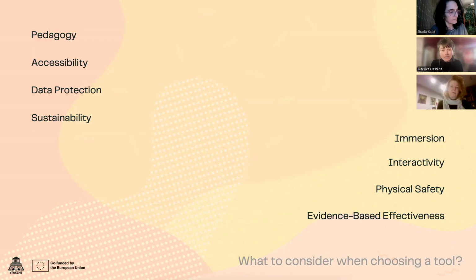Then there is interactivity. Can trainees actually interact with one another? Is it a social VR with the content? Can they navigate inside the VR environment, and especially make choices that affect where they go and what kind of activities they do in the environment? Physical safety is also something to consider.